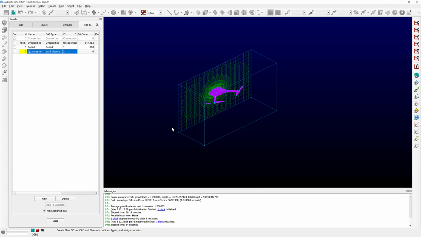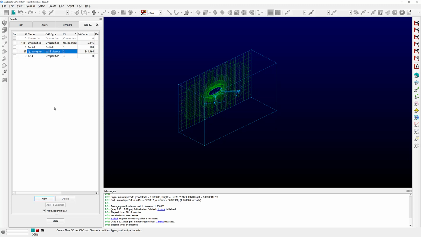What I'm going to do here to select all these domains is I'm going to press the Shift key. Also with the left mouse button, I'm going to create a box like this one, and because I actually have the Shift key pressed at this time, only the domains that are entirely contained inside the selection box are going to be selected when I let go. So like so. All my domains for the quadcopter have been selected, so I'm going to click again here on set, and once again you can see that now those domains, 47 of them, have been assigned to my CA boundary condition.